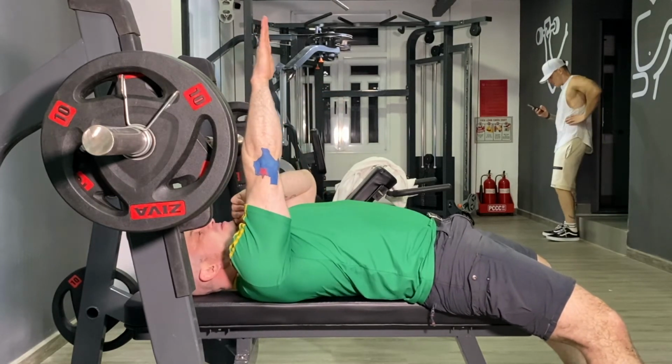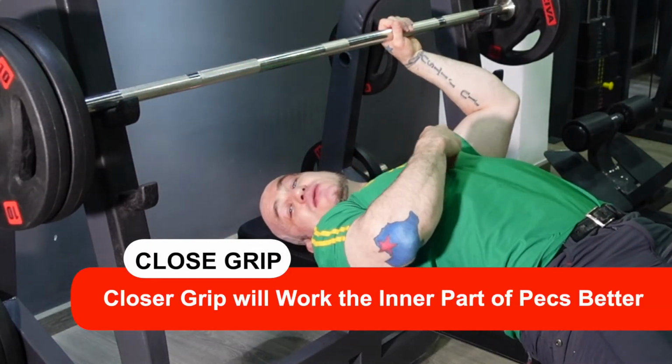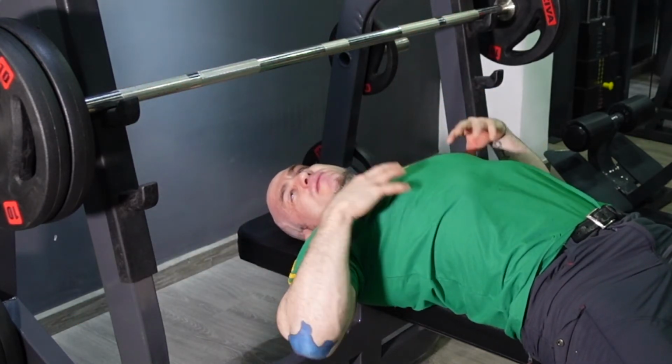Now natural horizon, now you can go close grip. Close grip is gonna work more of the inside of the pec and the triceps. The further out you go is gonna work more of the wider part of the chest.